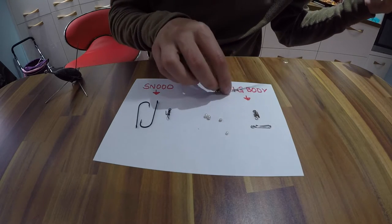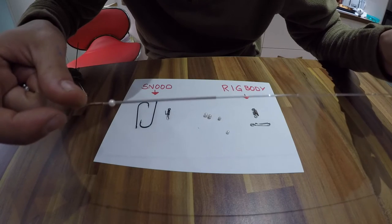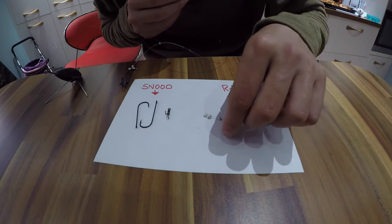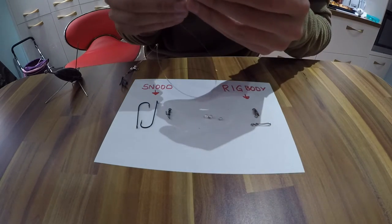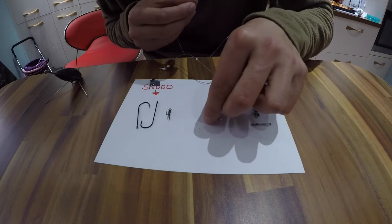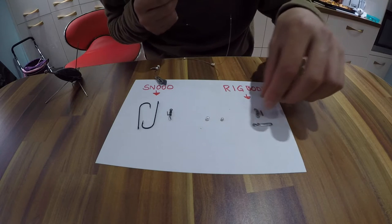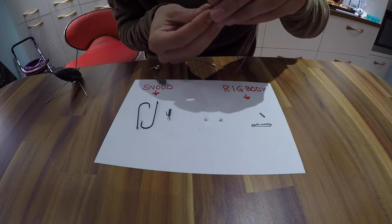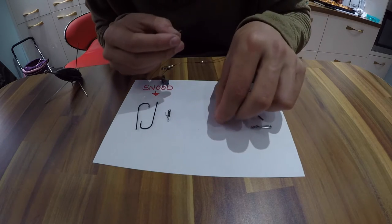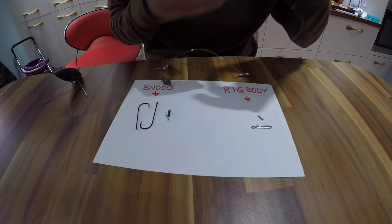So let me show you the top half of the rig. We've got a copper crimp, then the small bead and the SRT spring. Then we put another small bead on — always use the smaller beads either side of your springs to stop them getting wedged inside. Then a bigger bead — this is for trapping your swivel. So there's your bigger bead, then your swivel goes on, then your big bead again to hold your swivel in place. Then just for luck we put a small one on top. And then your last copper crimp.